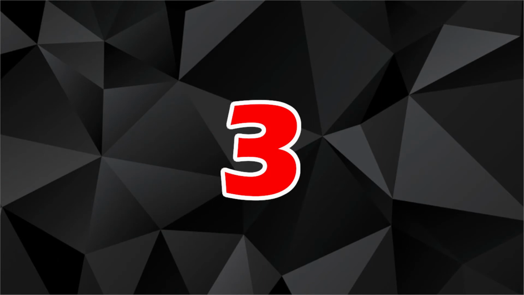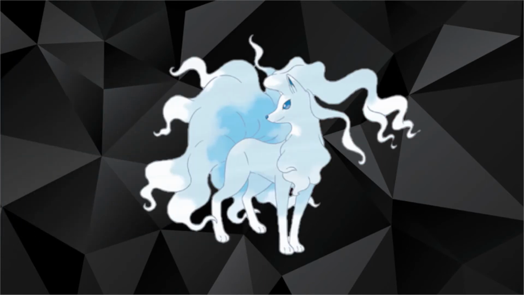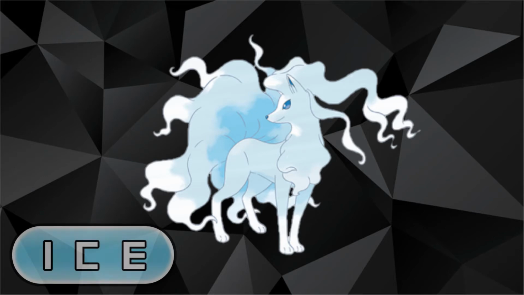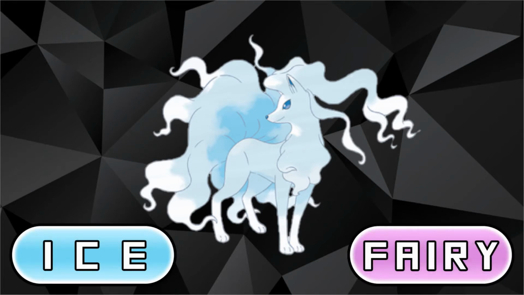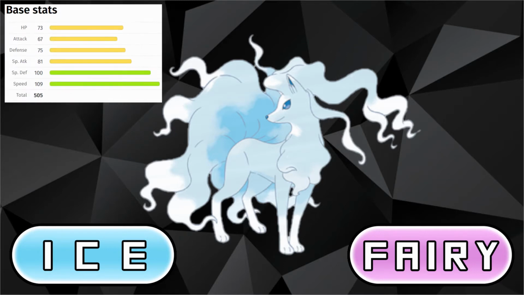Now moving on to number 3, we have another Alolan Pokemon, and that is Alolan Ninetales. Alolan Ninetales is another one of those fire types, which actually was the first one they made an ice type, but they didn't stop there. They went ahead and gave it a fairy typing as well, and its base stat total is 505. So a very good base stat total for a Ninetales, if I do say so myself. It has very good speed, 109 base speed, and special attack not too bad either.